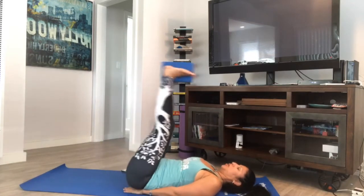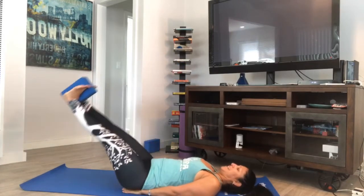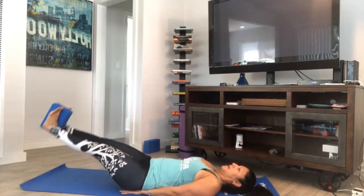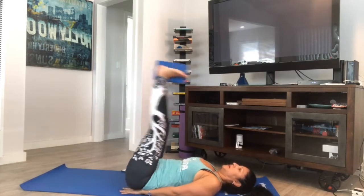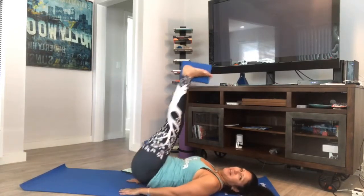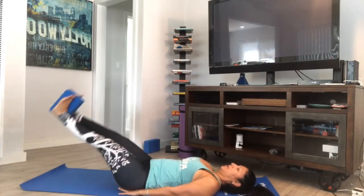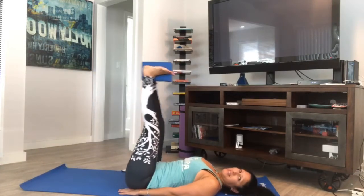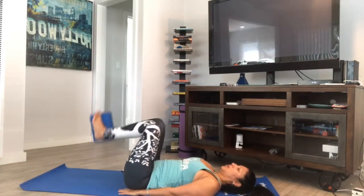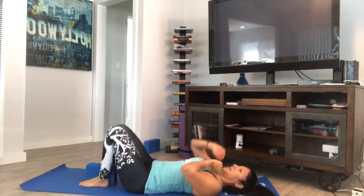So feet are back up with or without your yoga block. Core is tight. Down and up. Down and up. Those of you, if you would like, you could take the hips up just a tad. Okay, there's no yanking it up and down. So, those of you who've been with me a while, go ahead and take those hips off the ground if you'd like to every time you come up. Good, and release. Back to opposite toe touches.